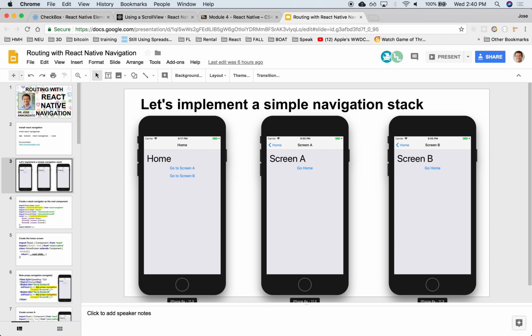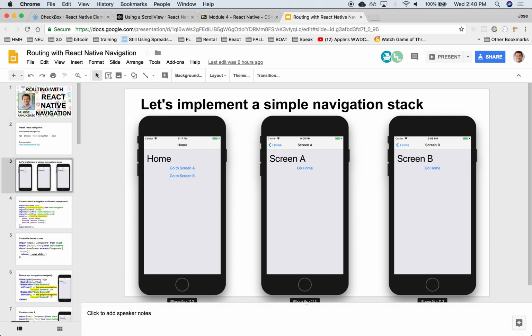So this is a very common design pattern, which iPhone made very popular, and applications followed this design pattern for a while. So that allows you to navigate from a root down to other screens.